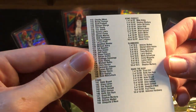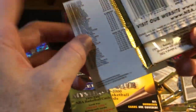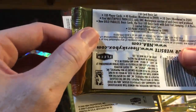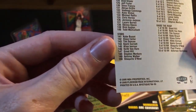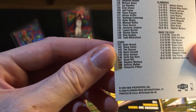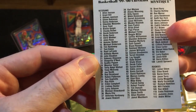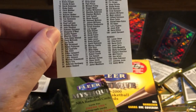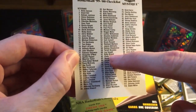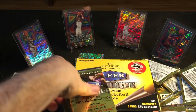Let me check this checklist, if it'll tell us who the stars are. So I thought the stars were numbered. Ten stars numbered to 2500, so I guess there's two Kobe Bryant cards, because we have an unnumbered one. Let's see, what number is it? Okay. So yeah, card number 61 is unnumbered Kobe Bryant, and then, got it, that makes sense.